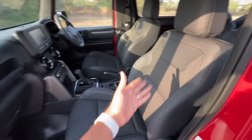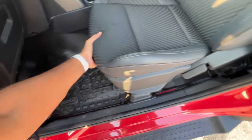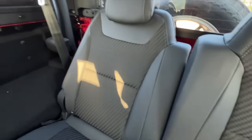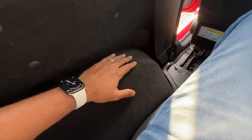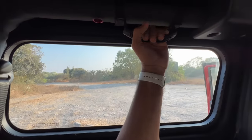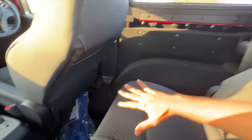Let's get inside. Space is decent for two people — one of the seats is reclined quite a lot. Legroom isn't an issue but the wheel wells protrude inside, which is a problem. They should have a side armrest, which is available as an accessory. The window area is large, there's a nice handle to hold on to, a roll cage, and speaker placement at the top. There's a tool kit stored inside because there's no space in the boot.